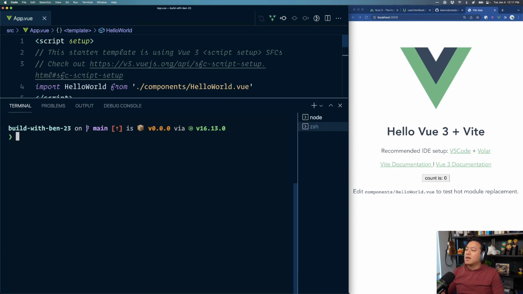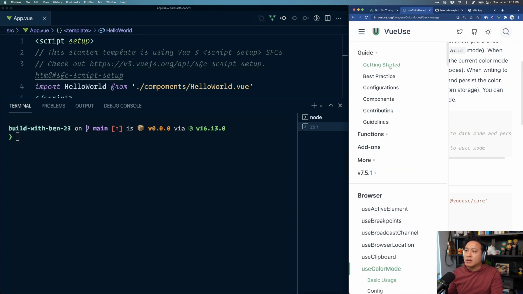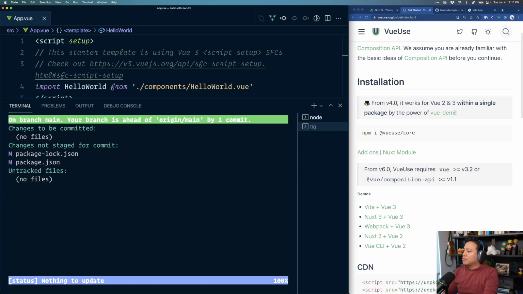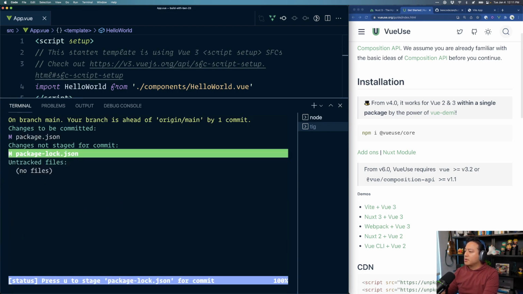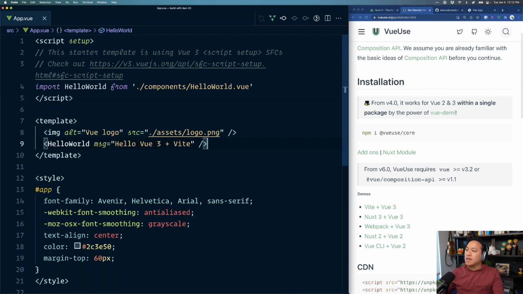All right. So the first thing we want to do then with VueUse is let's go ahead and set that up, shall we? So inside of here, we're going to go to add, getting started. Excellent. npm i @vueuse/core. Okay, that was pretty easy. We see we have installed the dependencies here, VueUse core. I'm just going to go ahead and add that right now. Config, add VueUse, or install, maybe that's the better. Install VueUse library. Okay. Great.